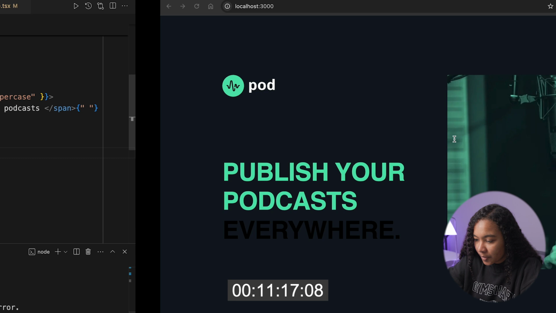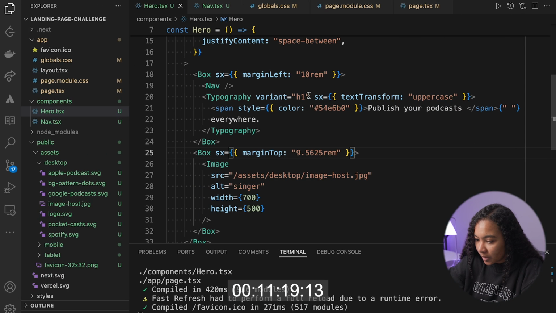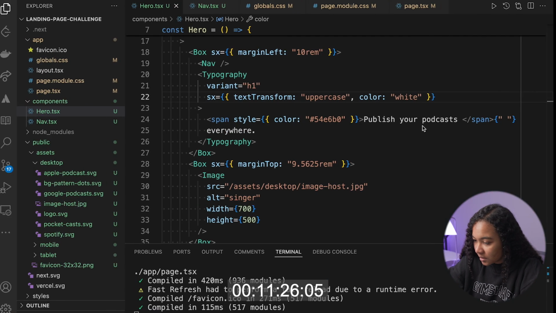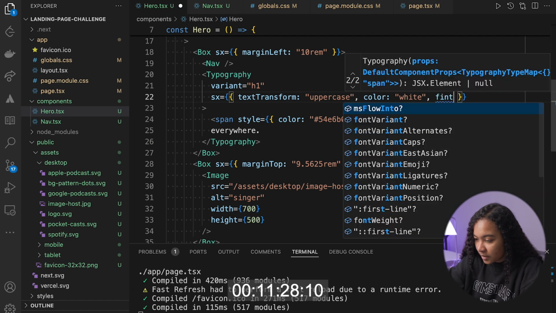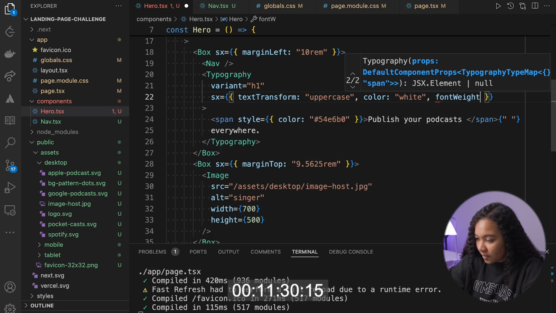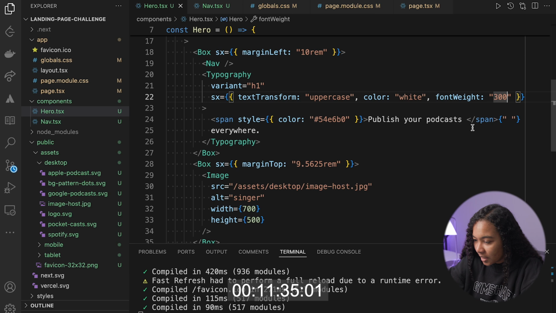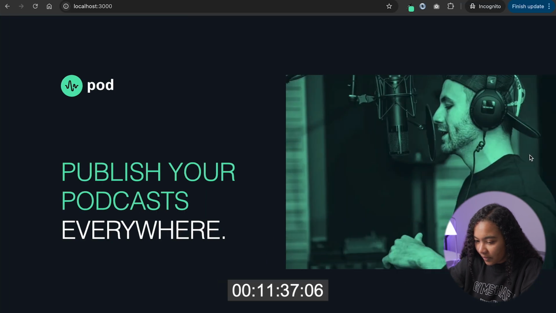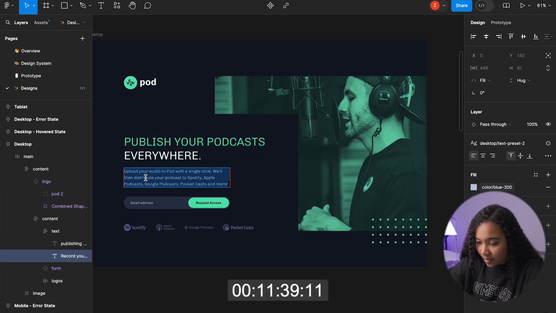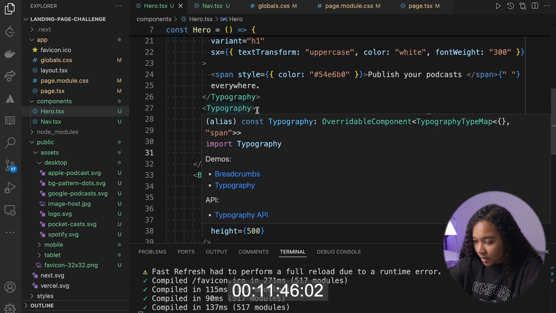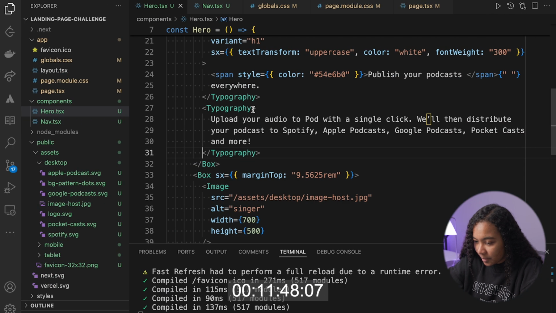Okay, cool. Awesome. That's looking really good. Let's say color is white for the text, generally speaking. Awesome. We'll say font weight is, let's say, 300. Pretty good. And then we'll leave that there. All right, next thing I need to do is drop in this. All right, so this is another typography element. Drop that there. Cool. It's going to assume that it's a body, which it is.